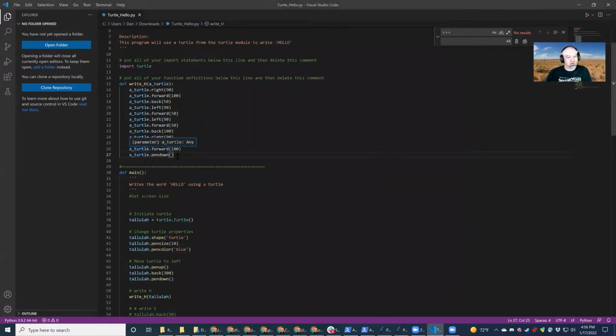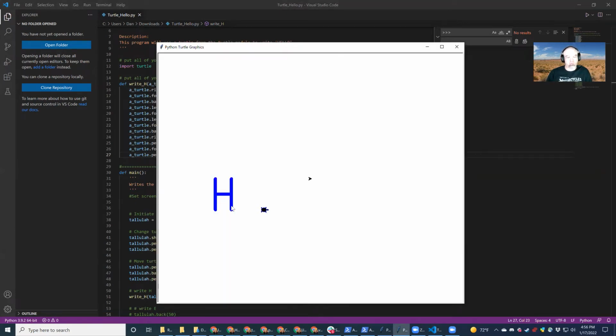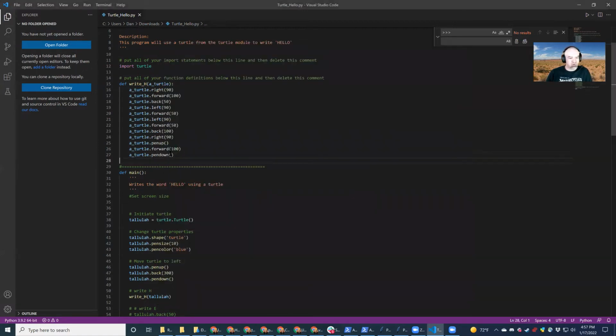So right now in my code, I have pen up, forward 100, right? Which is where it's ending over here. What we want instead is pen up, forward 50, turn left, forward 100, turn right. Yeah, so upper left corner and always pointing in the same direction, right? So let's do that now.